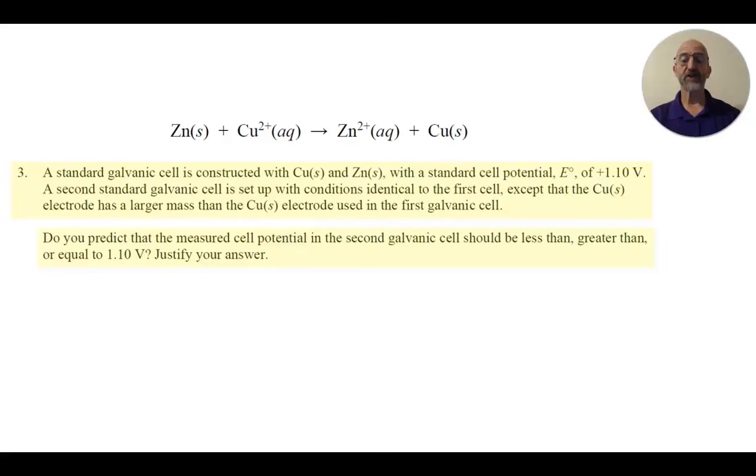Now if I write the reaction quotient Q, it's going to be concentration of zinc divided by concentration of copper. And that's it. Remember that we do not include solids in the Q expression. So concentration of zinc divided by concentration of copper, hopefully you can already tell that since solids are not included in the expression for the reaction quotient, then changing the mass of the solid electrode will have no effect on the cell potential. So here is my answer to question 3.